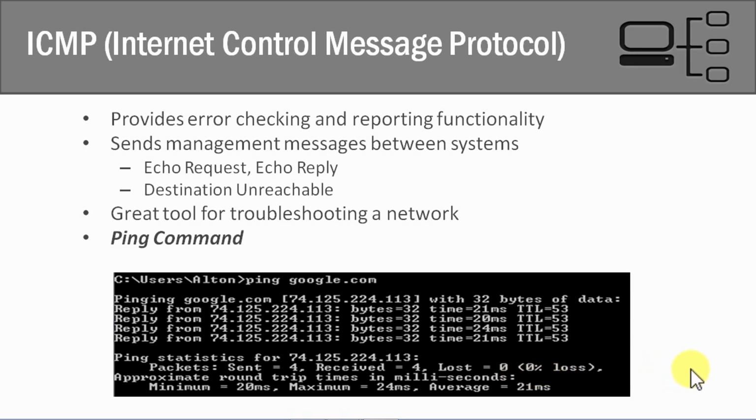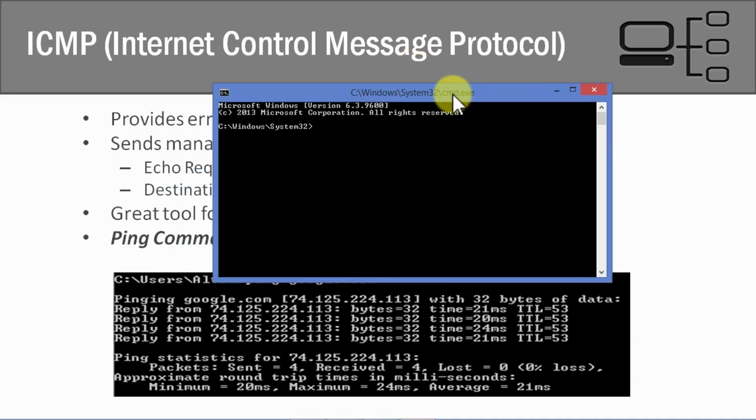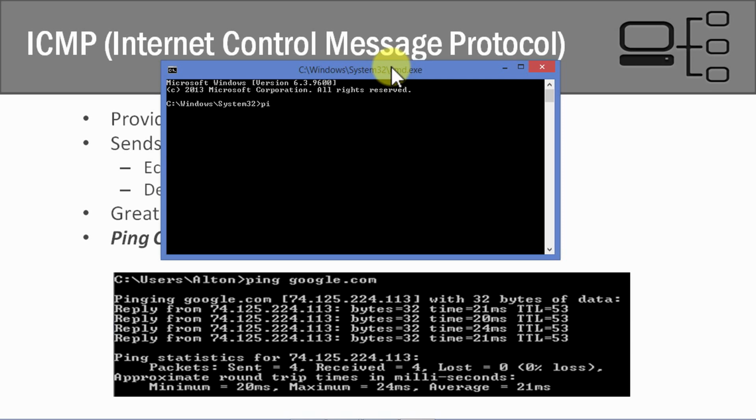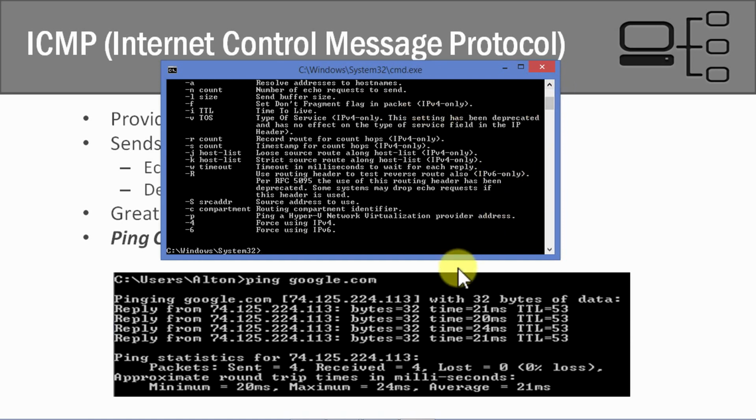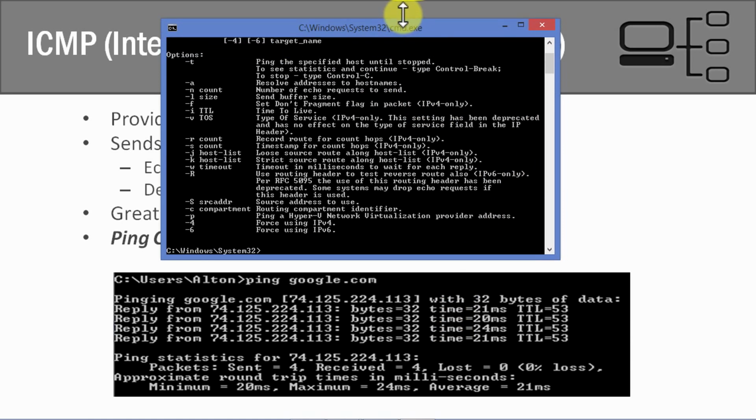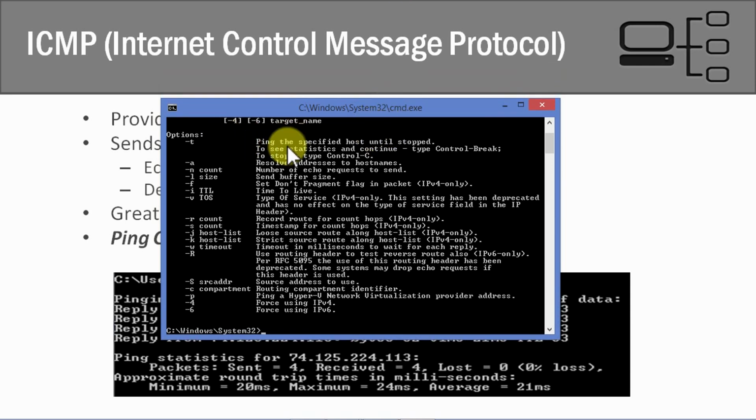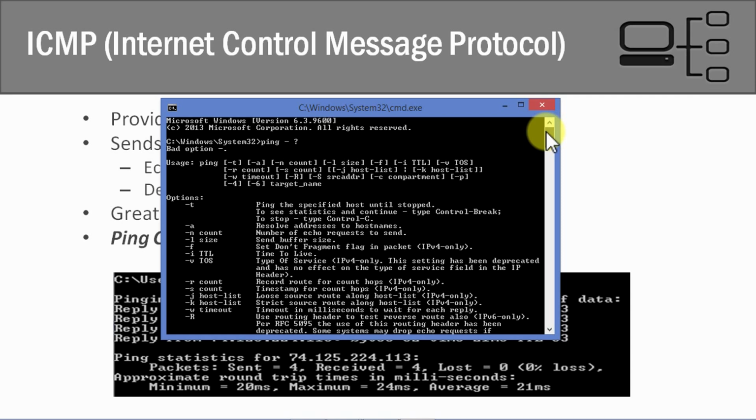so we're able to communicate just fine with them. Now let me go ahead and pull up my command prompt because I want to show you how this works. Rather than just showing you on the screen, I want to show you that this is quite a complex tool. There are different switches, different options if we wanted to provide other information. So I'll do ping space dash space question mark, and let me scroll this down to see if I can get this any bigger. You'll notice that there are lots of different options, so you can tell it to do all sorts of different things. But for us, we're just going to use the very basic ping functionality here.